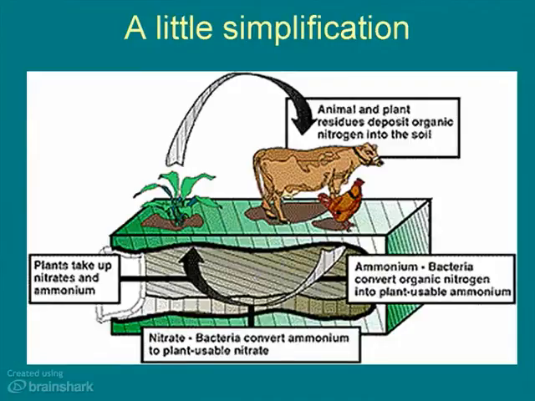That ammonium is usable by some plants. Still some other bacteria will convert some of that ammonium into nitrites and into nitrates. And that's where the plants are really able to use the nitrogen to make more plants, so that the plants have the nitrogen able to make more protein. And then, of course, the animals eat the plant proteins in order to get the nitrogen from them, and the cycle continues.